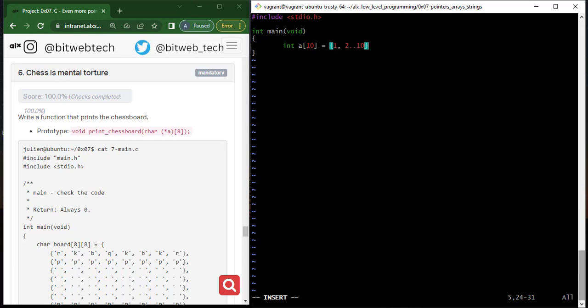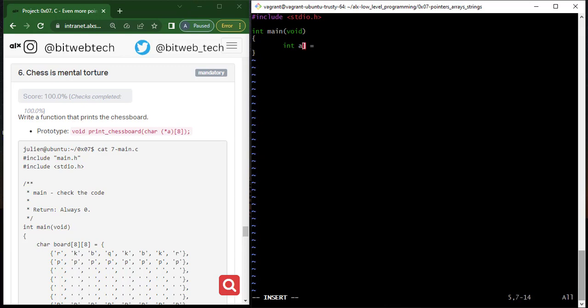It's going to take 10 digits. That's what this means. But in the case of a multi-dimensional array, you need to define the column as well. Sorry, the number of rows as well. So here you are just defining the column, right? You are storing 10 data inside. So you need to define the number of rows and the number of columns in a multi-dimensional array. So assuming I want an array that will hold, let's say 3 rows and 4 columns, right? Let's just say 3 rows, 3 columns.